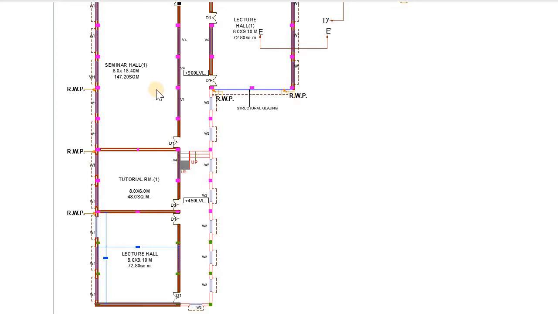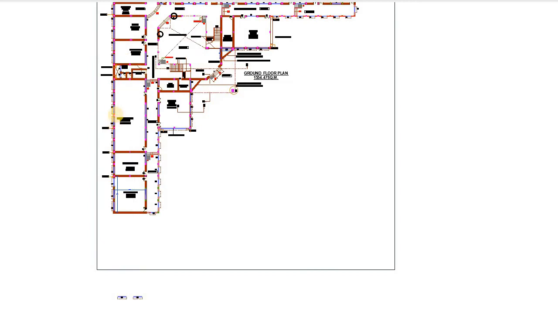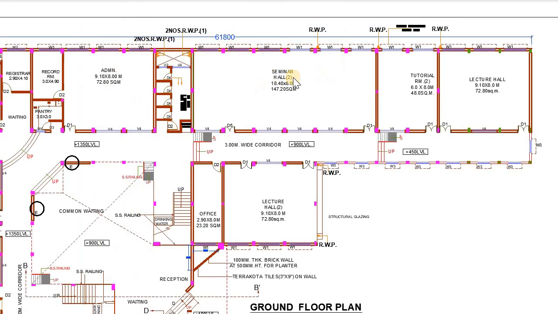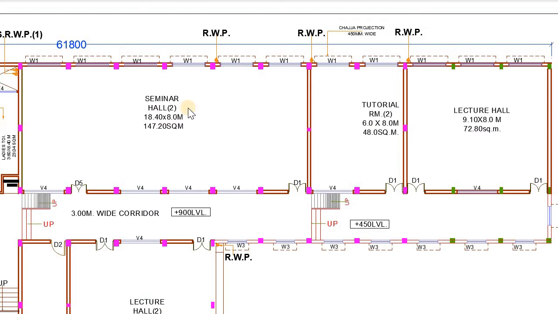So seminar hall 1, tutorial room 1 and the lecture hall have been designed on the vertical part of the L shape as you can see in the layout, whereas the other seminar hall, tutorial room and the lecture hall have been designed on the horizontal part of the L shape. So the area for the seminar hall is around 147.2 square meters, whereas for the tutorial room it is 48 square meters and lastly for the lecture hall it is 72.8 square meters respectively.